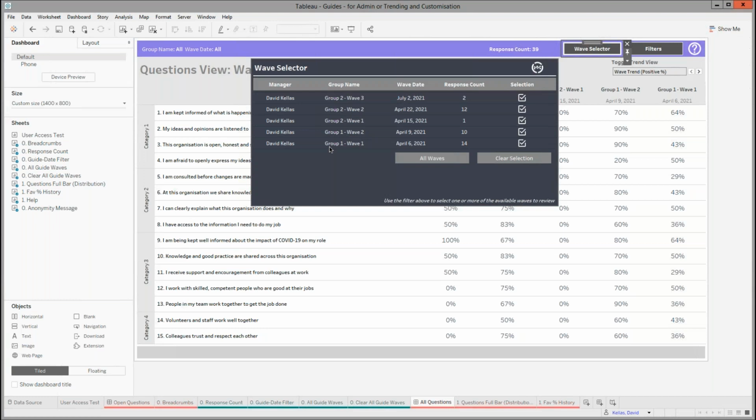But we also offer training on how to do that. So typically I would spend maybe a morning with a customer. We'd run another webinar session to explain the data source, the components that are in there, and how to go about constructing a visualization such as this with the data. Particularly how to build something like the wave selector, because that uses a series of Tableau dashboard actions in order to get the interactivity to work. But once the template is built, it's much easier to then reproduce. Indeed, the workbook I've got here could be copied and pasted for somebody else to use and change the data source on, for example.